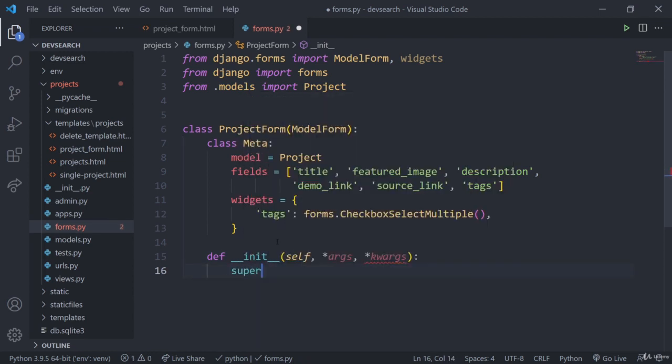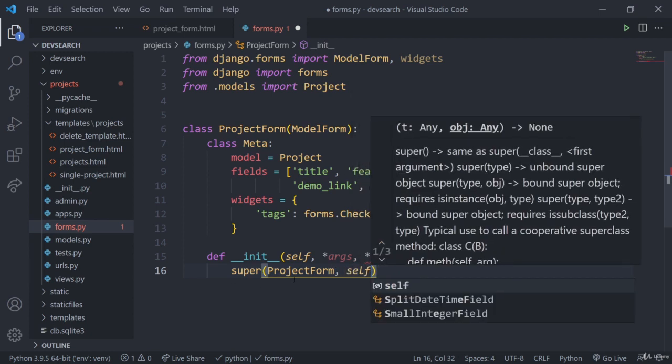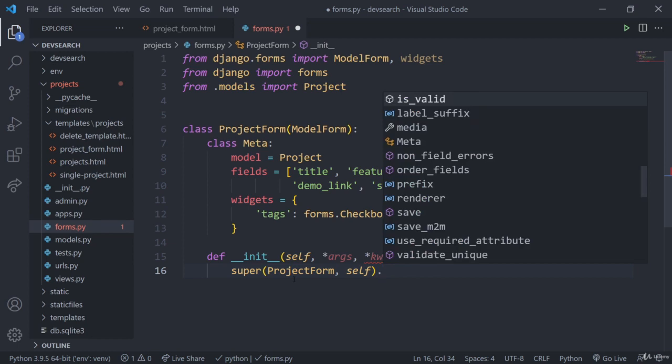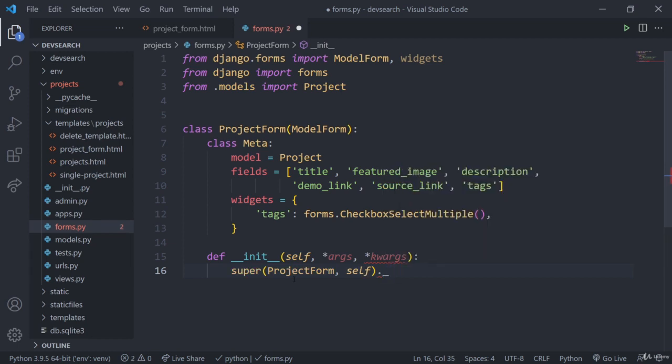Now we're going to go ahead and add in super here, and this is going to inherit from the ProjectForm. So we're basically telling it which class we're going to be modifying, and after that we're going to pass in self here, and then after that we're going to do .__init__, and then finish that up here, and then we're going to pass in args and kwargs here. So why is that underlined? It looks kind of weird. Looks good at this point, so I'm not sure why it's showing up like that. Oh, there needs to be 2 stars there. Okay, so we're just going to take that, pass that in here.